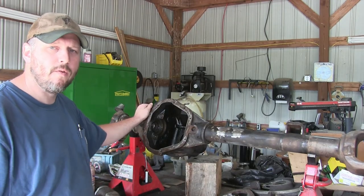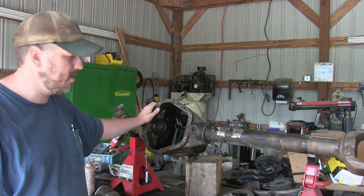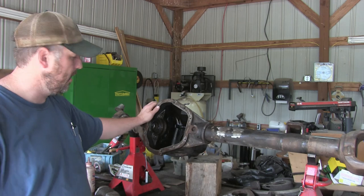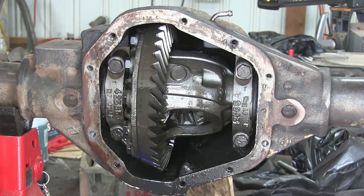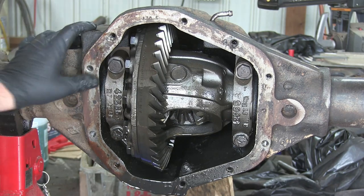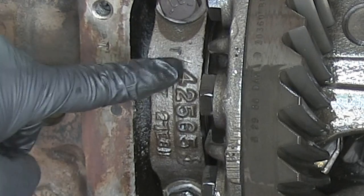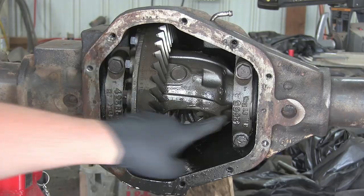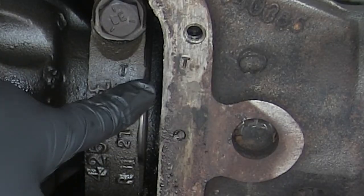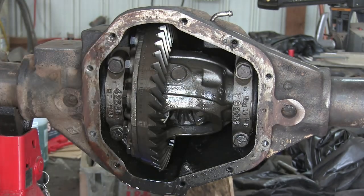Let's just go over real quick - we pull everything out and then we'll get it washed up again and then we'll start putting it back together. Before you remove your caps make sure that you can see your markings. It should be clearly marked on the cap and also on the case. This one's got a sideways T and then that one's got a vertical T, so that way we know which cap goes on which side and how you orient them.